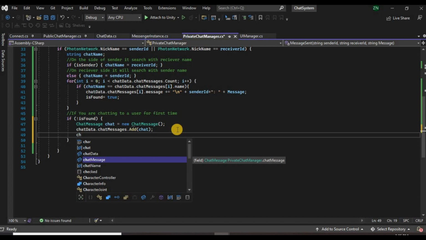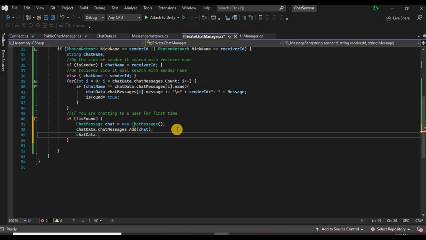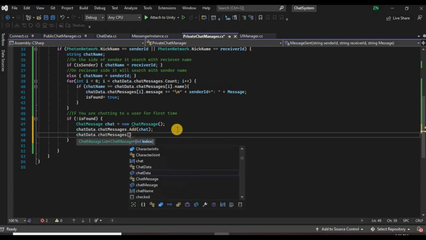In our list of chat messages, we are going to add this new instance, and here we are going to set the name and the message that we received from the new user.